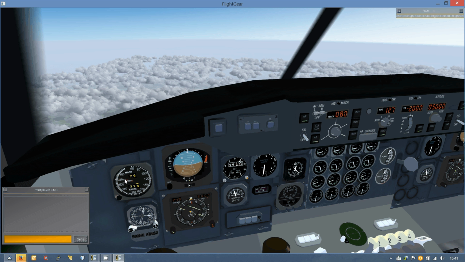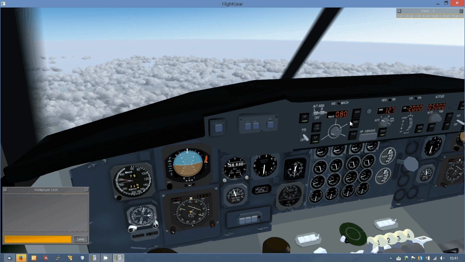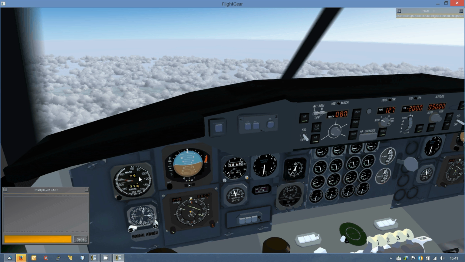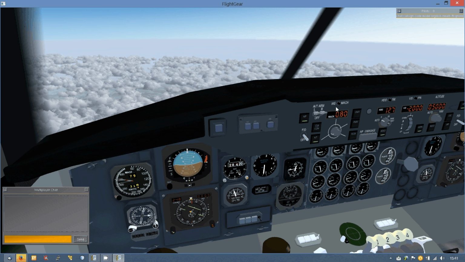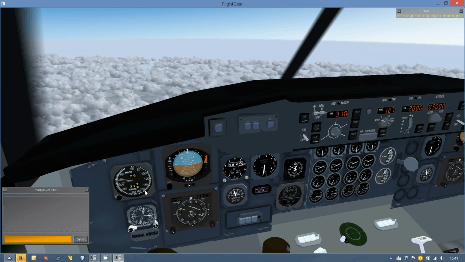In the meantime, you can see the speed is going up while descending. That's not because we fly faster, we still fly Mach 0.80, but you can't fly Mach on low levels. You'll have to go back again to the indicated airspeed. Indicated airspeed 310. So it will slow down a bit to 310 and we continue descent.